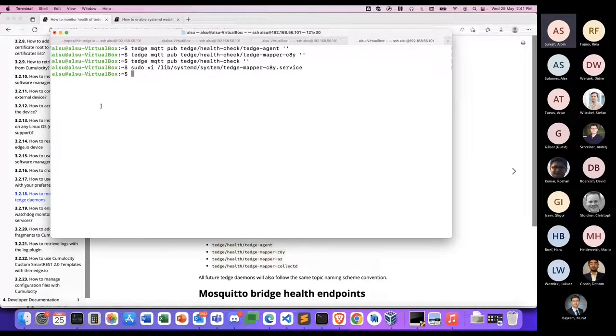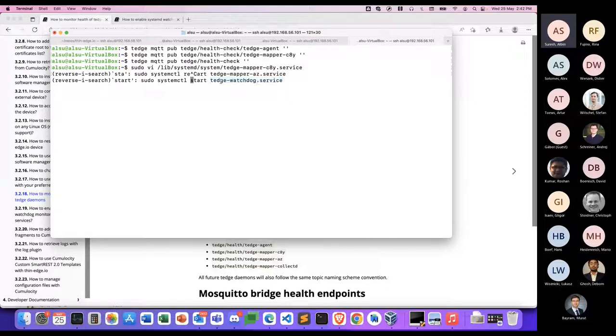Now, there is one more thing: the tedge-watchdog component that I talked about. In our implementation, we haven't made these thin-edge daemons send the notifications to systemd directly, because these tedge daemons are not just designed for systemd-based systems, but can work on any non-Debian operating system flavors as well. So we didn't want to bake the systemd notification mechanism into these services, but we have outsourced, or externalized, that notification mechanism to another service. So for that, what you have to do is start this thing called tedge-watchdog. What this watchdog will do is health check the mapper service itself.